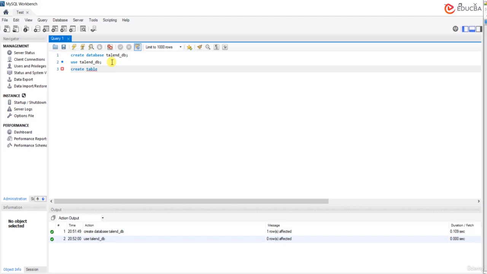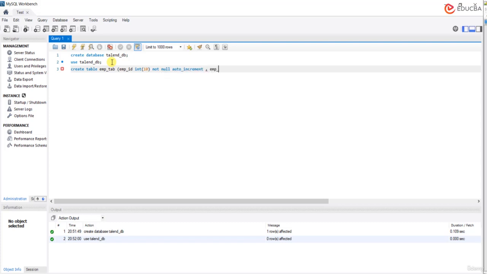Let's give the table the name employee_table and let's pass the fields. Let's take an ID, employee_ID, which would be an integer. Let's give the length as 10, pass this as not null, and I would create an auto increment for this.